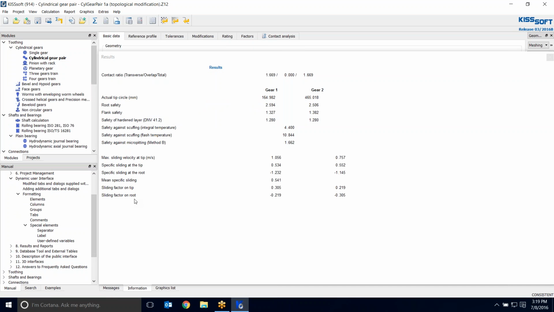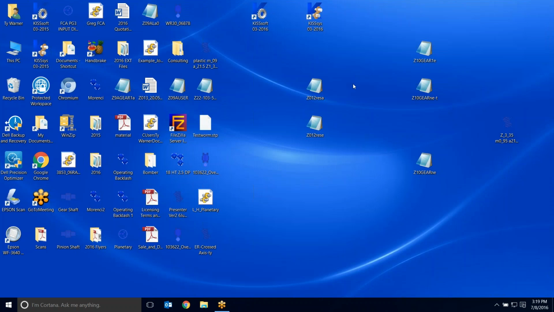And you can do this for whatever one you want to put in here or whatever is important to you while you're doing your design. Maybe your pitch diameter is important because you have to stay within a certain pitch diameter. I don't know, but the thing here is it's pretty easy to make these changes once you understand how the program looks at the files and makes changes.